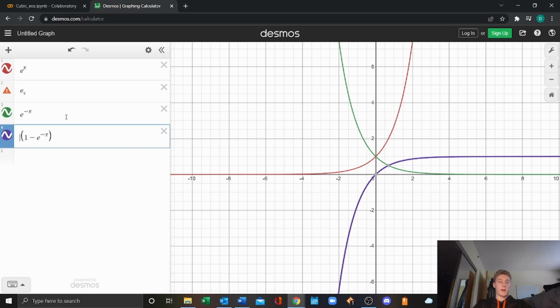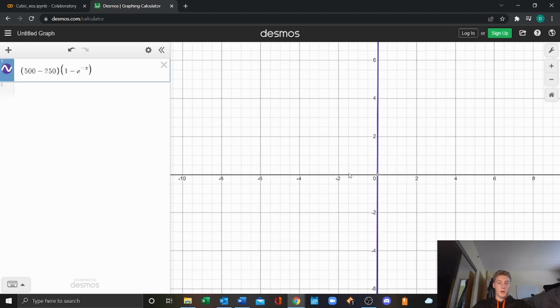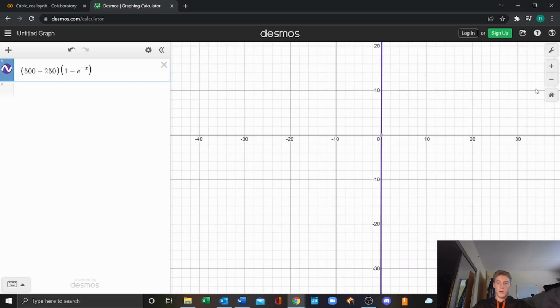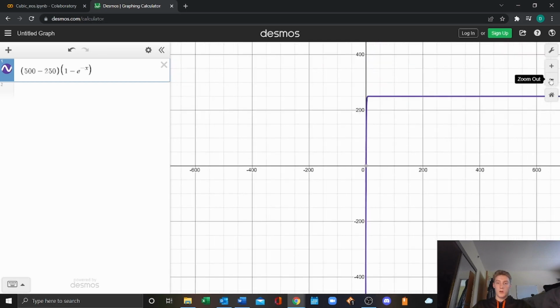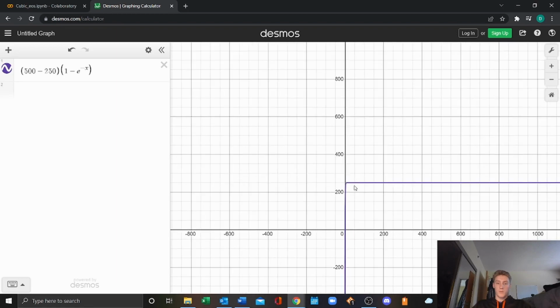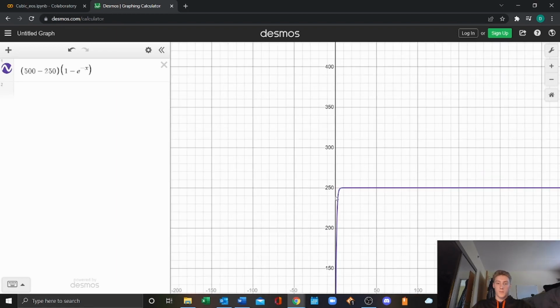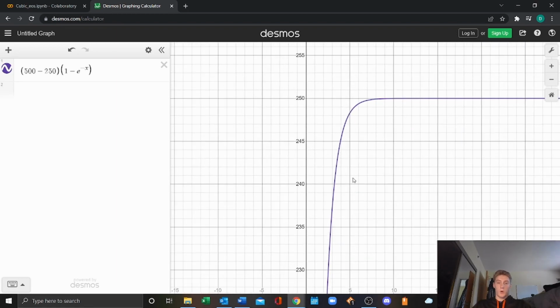And then we'll do whatever our critical temperature is. So we'll just say like 500 minus 250, because 250 is our starting point. There we go. Now it looks how we want it to look.